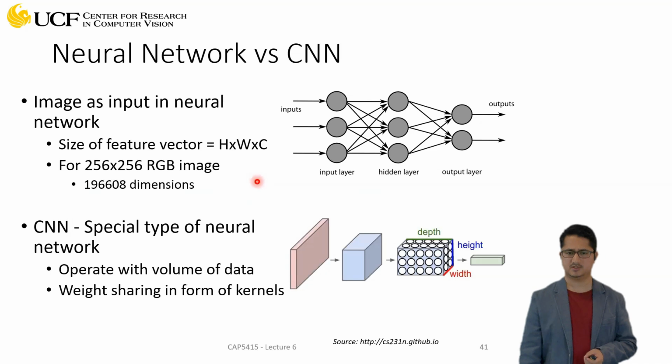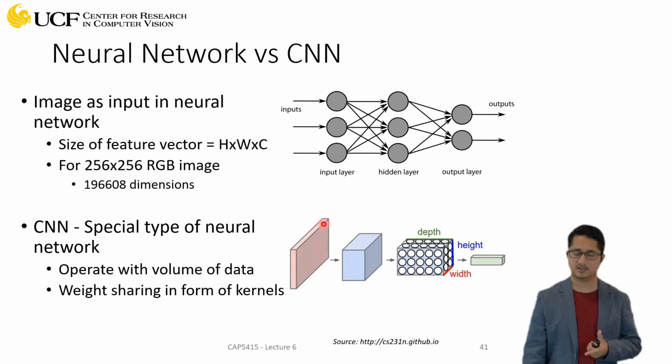I think we just covered in the previous lecture the difference between a neural network and a convolutional neural network. One big difference was that a neural network worked on a flattened set of features, so we don't preserve the spatial structure. In CNN, we are preserving the spatial structure. So that's one positive. The other is that while doing that, we are able to share the weights, which reduces the memory consumption of the network. Later, when we do the case study, we'll see how that drastically reduces the amount of weights we need in a network.